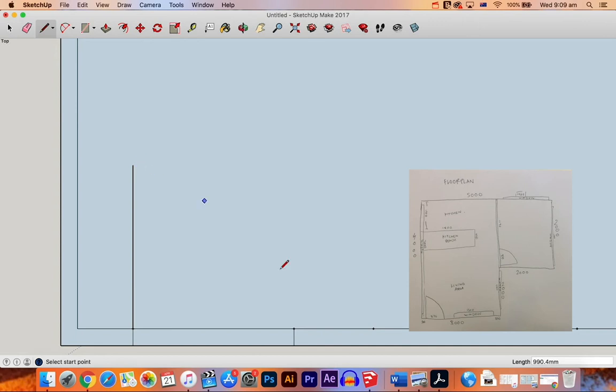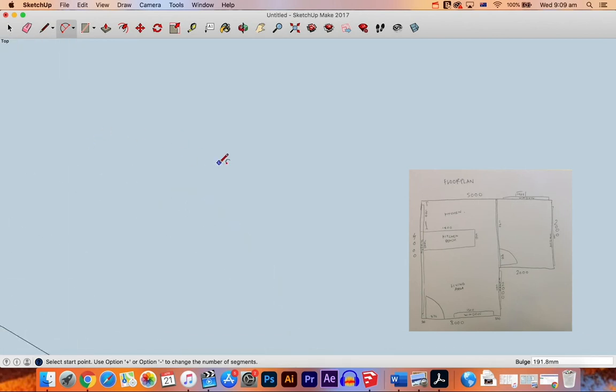And then to draw that symbol here, we're going to come up here and select the 2-point arc tool. And we're going to click on the 2 points that we want to join, and then we're going to move our cursor until it makes the shape that we want, which is this shape here.